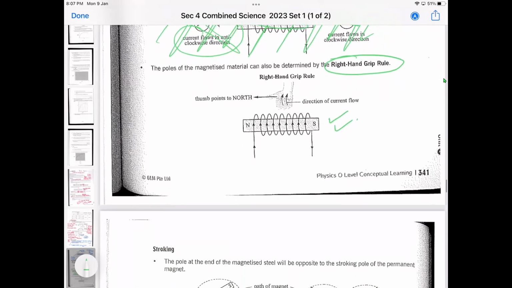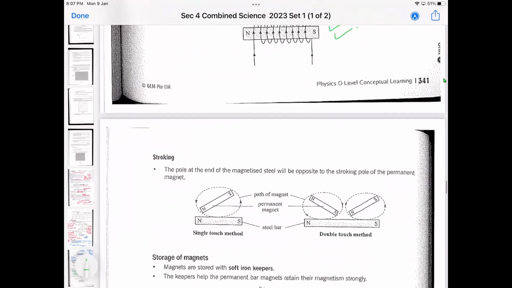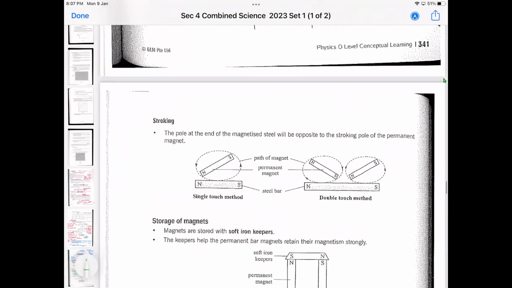Okay, so before we touch on demagnetization, there's one last magnetization method that you did in primary school, which is stroking. So by stroking, just to see whether you all have any encounter with this. Let's say I have a north and south over here, and then we stroke the piece of magnetic material in this direction. So you'll move up and then you'll glide this way.